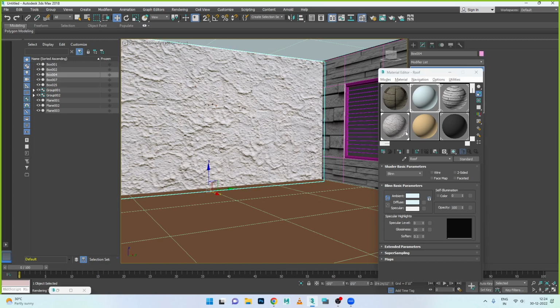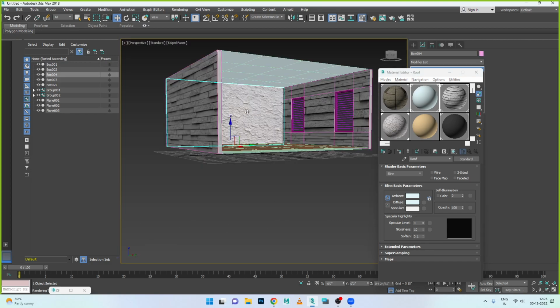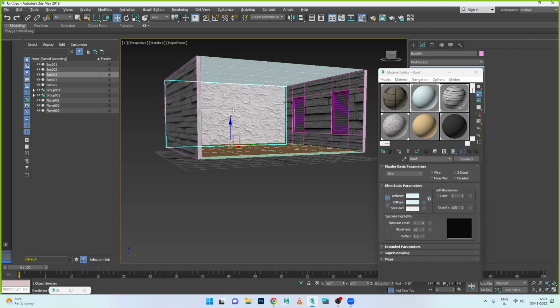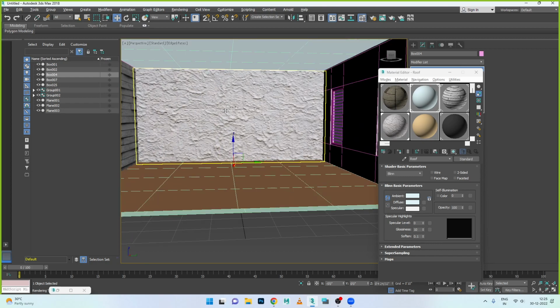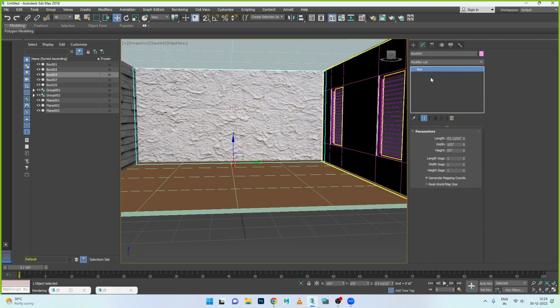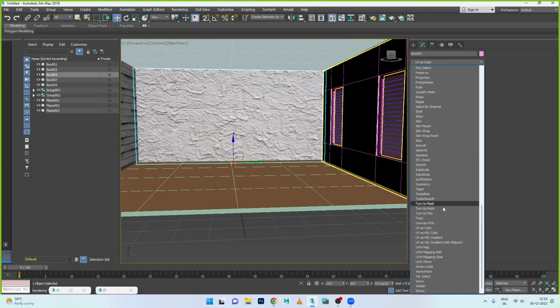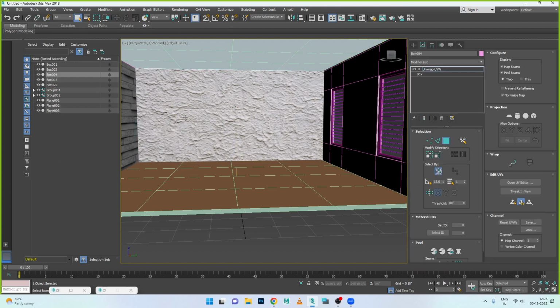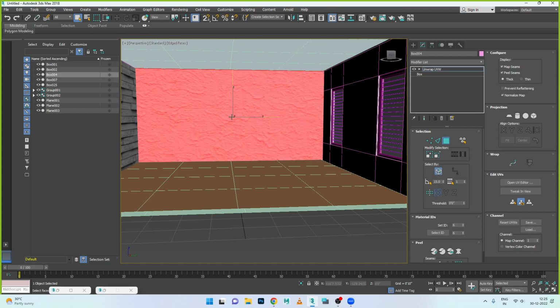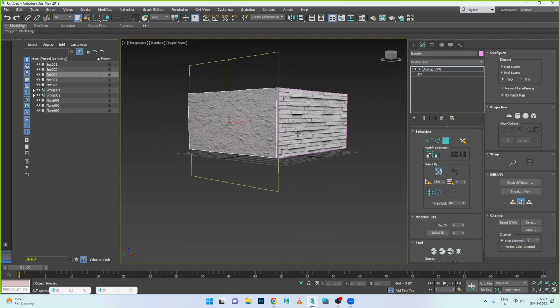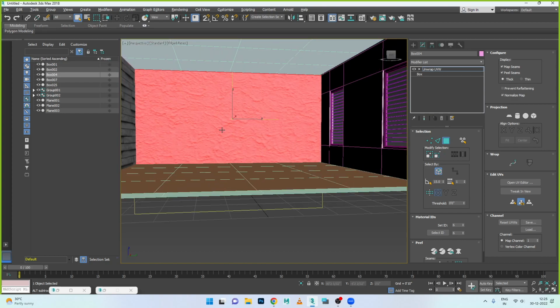So I am applying texture on this one. So I am applying UV unwrapping. Why? Because you can see right now this map has been projected, but I want to give a little bit more small size for this one. So now go to this modify section, minimize this one, go to the modify section. In the modifier list, we can say UV unwrap, and click this UV unwrap on this one. Okay, UV unwrap has been applied in this one.